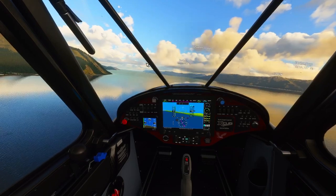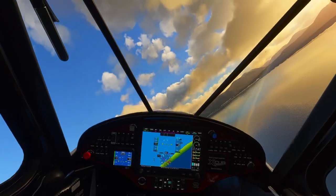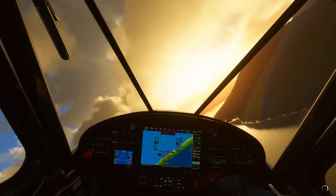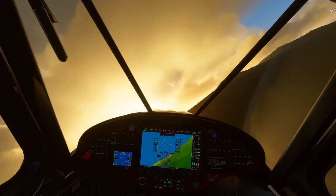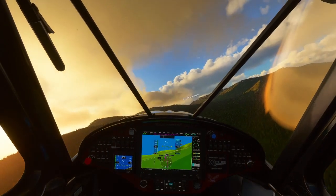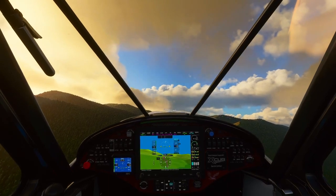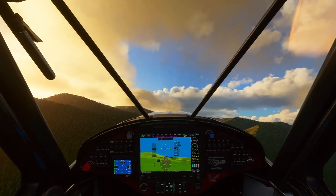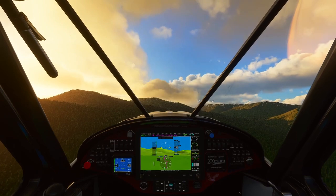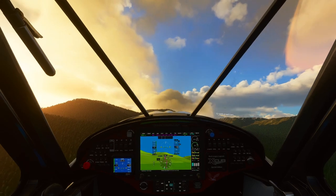I got my mind set on trying to run it in as realistic a mode as possible from the other day, and I keep forgetting that you can just slew and get it done. Speaking of slew, I wonder if that'll fix the frames. Let me try it. No, I hadn't even thought of that. Nope. Oh man. Let's see what the GPU is doing. It's down to 72%. Can you kick it over into development mode and fix it? Yeah, I guess I probably could. Try that.